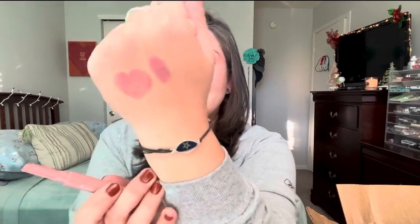Then the next one is a Heart Melter. This is a Moisture Melt Lip Gloss Stick, and this is in the shade Let's Chill. So this one is really cool. You actually just push this little button right here, and the actual lip product, which is a heart shape, comes out. I'll go ahead and swatch. Oh my gosh, it is glossy. You guys see that? So pretty. Again, that is the Heart Melter Gloss Stick.